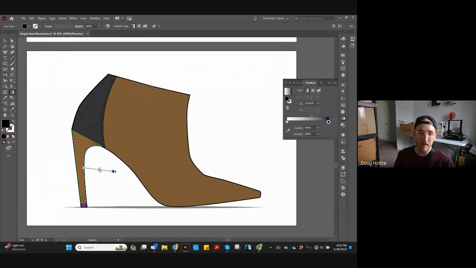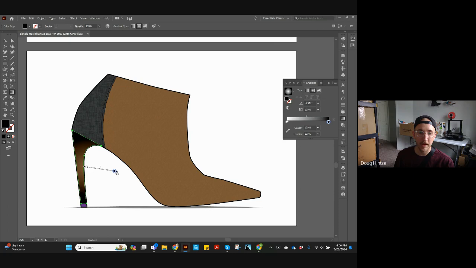I mean, you can grab this and move it a little bit. You can use these angles right here to do as well. You can also switch to radial gradient, which a lot of people use and which we'll use on the upper.